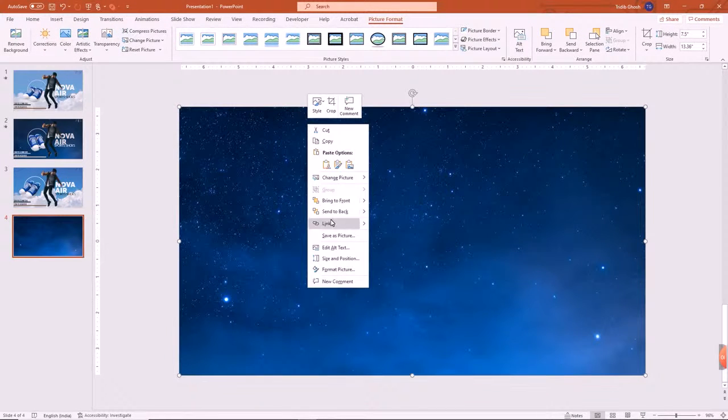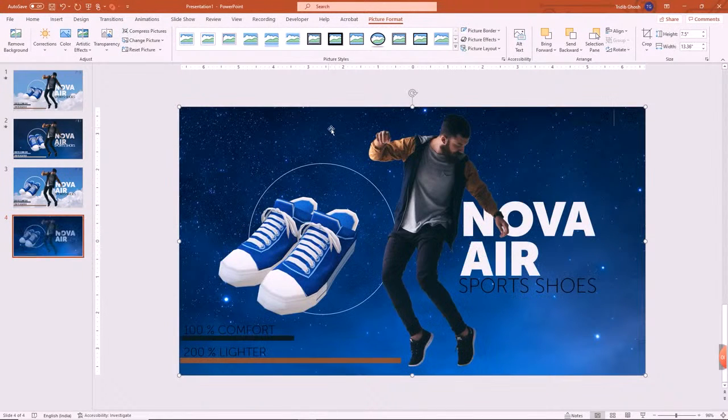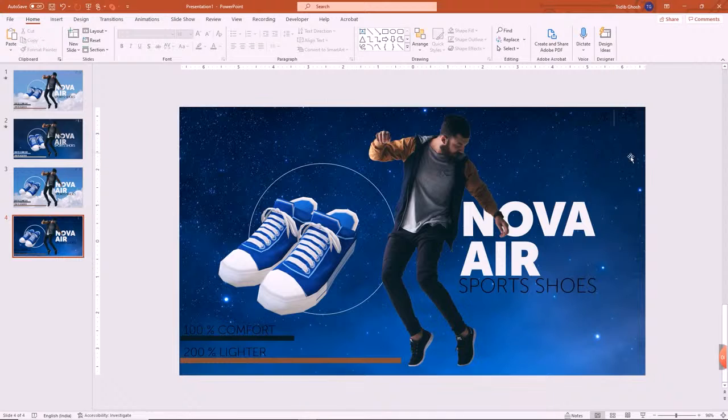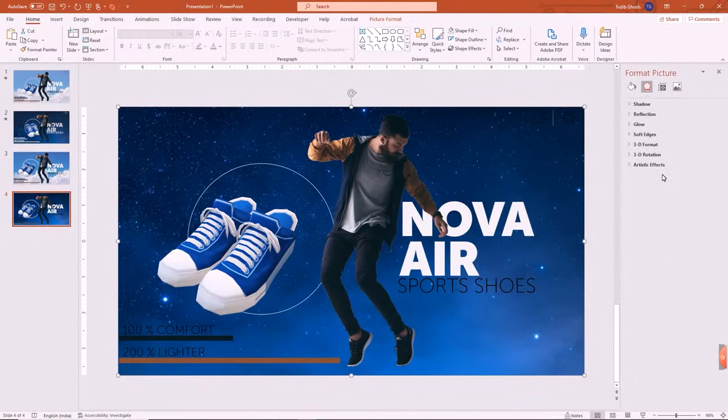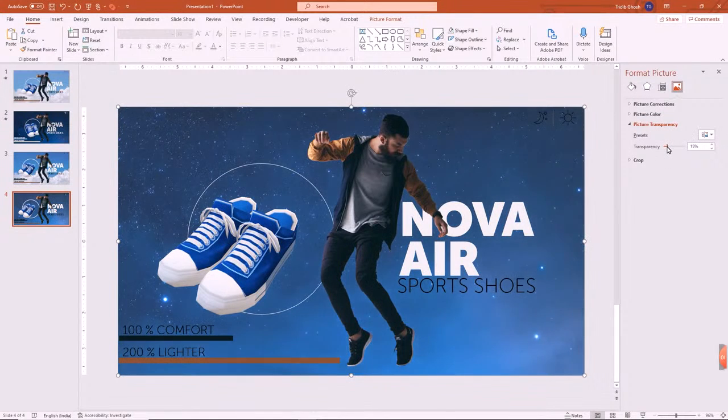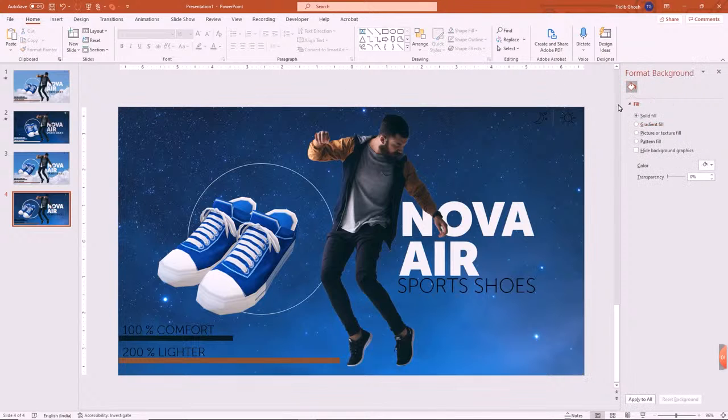Obviously I have to push this to the back. Lovely. Great. And there are certain other things that I also need to do. I click on the night sky, go to format picture, go to image, transparency. Again I manipulate as per what I want. Great.